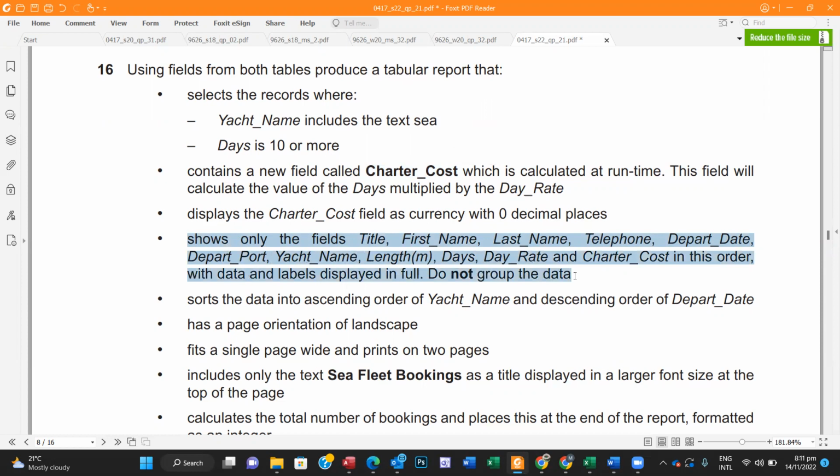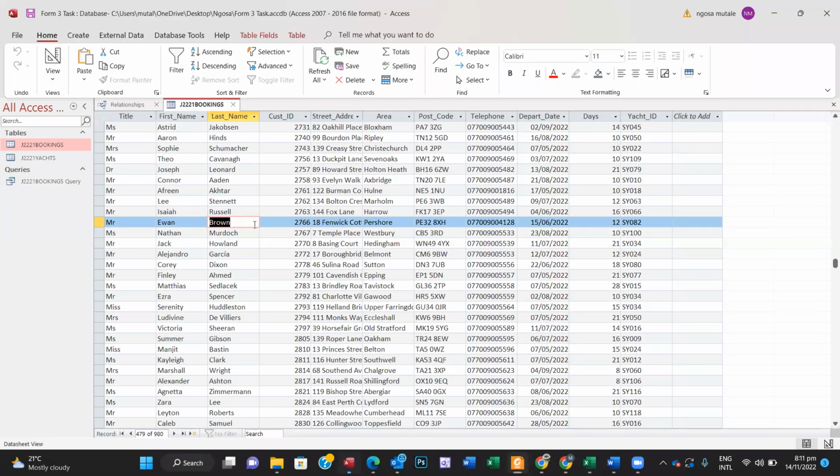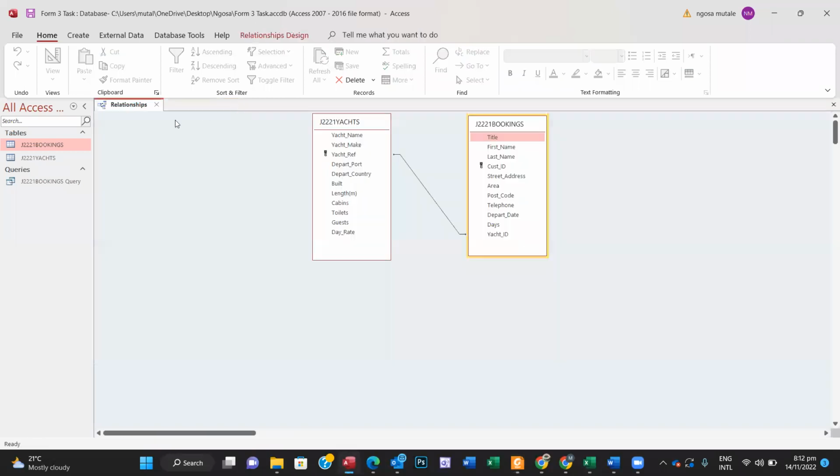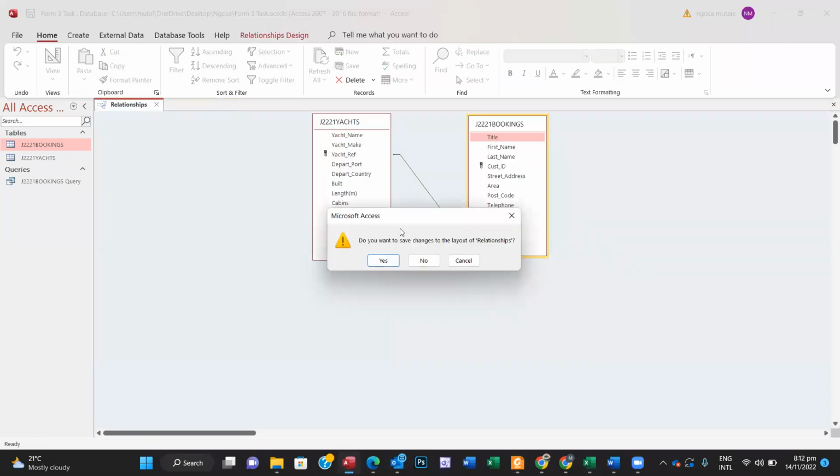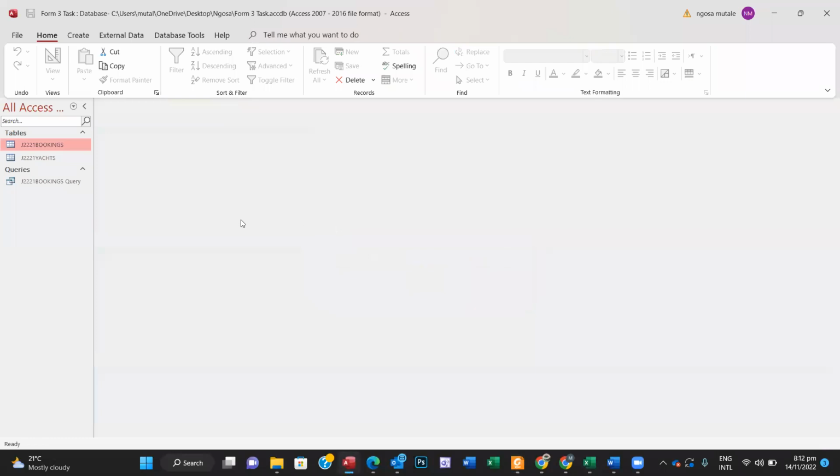So this is the information they want, not all the information in our database. So we have to start with this part first, so that we get the fields that are needed. So just head over to my database. I want to close my relationship. I already created a query, but I'm going to delete it and start again.